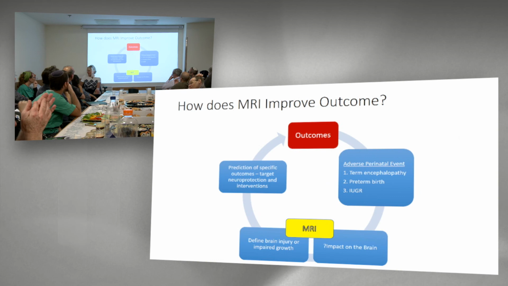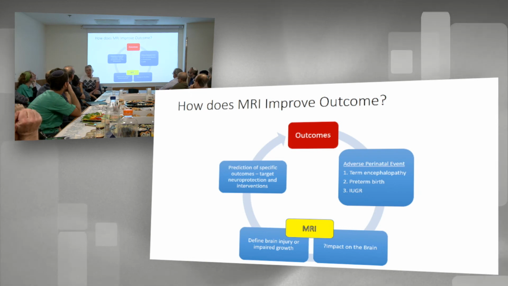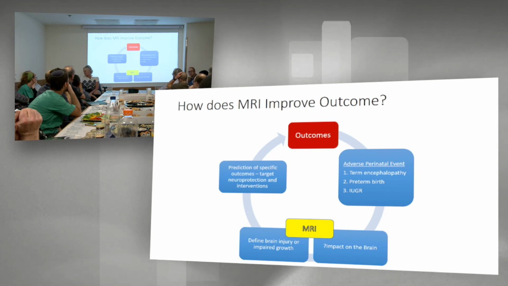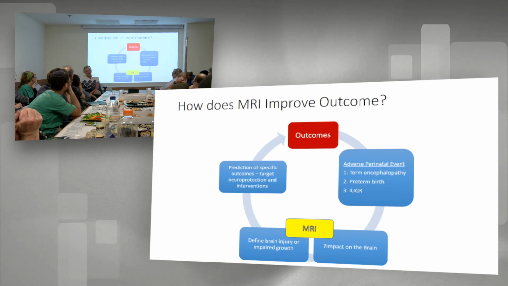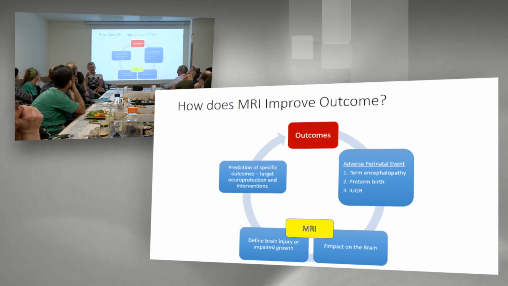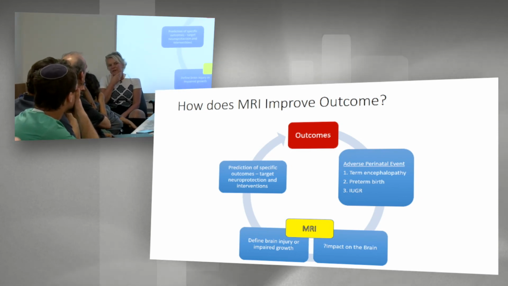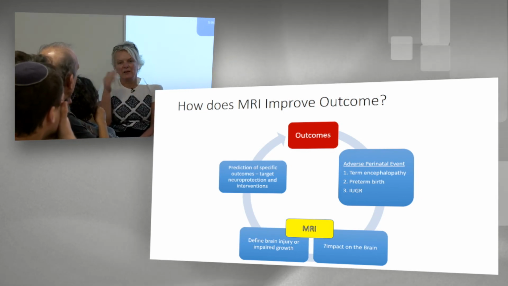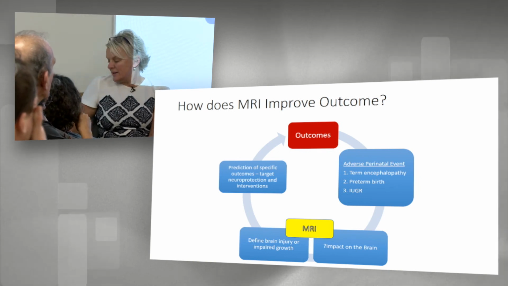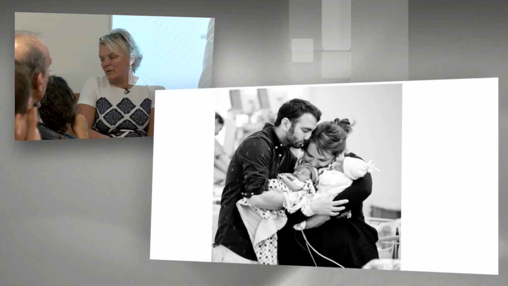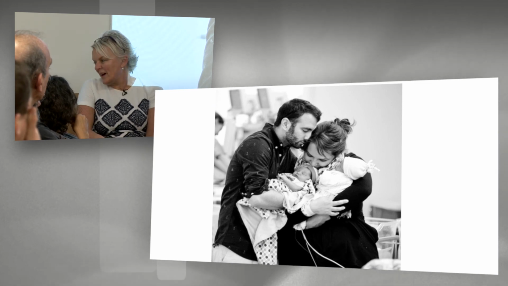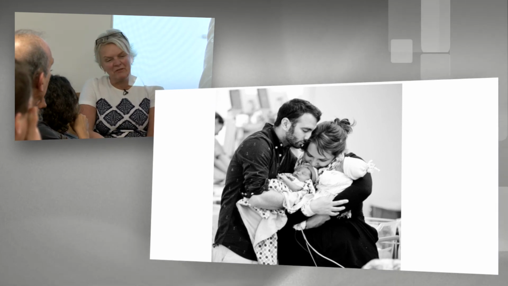So do I think MR improves outcome? I hope that I've at least said that you can't attempt at the moment to improve outcomes until you can define what you're dealing with. And the only way you can do that actually is with this form of imaging, because then when and if these different types of targeted treatments come along, then you can be targeting the right treatment to your babies in the right way. If you don't know where you're starting, you have no idea what you're even intervening in. So with that, I think this is what we all aim to do, which is send home healthy infants and healthy brains and healthy families.